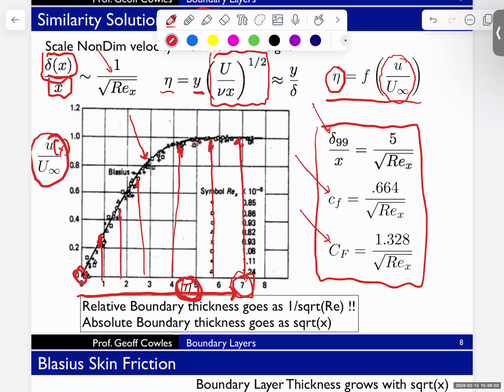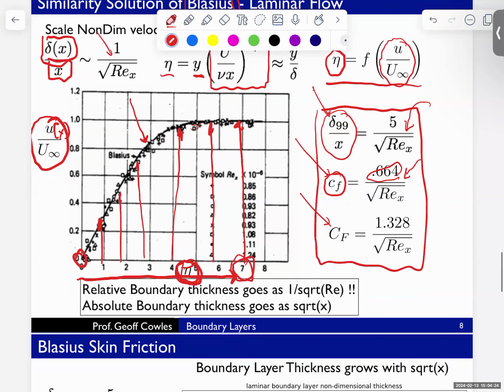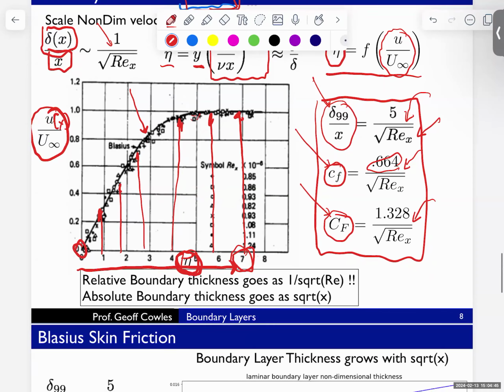You can see here that the relative thickness of the boundary layer, this first formula, scales as 1 over the square root of the Reynolds number. Happens to be a 5 there. Our local skin friction coefficient here also scales as 1 over the square root of the Reynolds number. Different coefficient in the numerator, but that's not a big deal. And also the total drag coefficient scales as 1 over the square root of the Reynolds number. So we can already see a couple things. Most notably what I talked about earlier: as you increase the Reynolds number, the boundary layer gets thinner. You can see that right in this formula. If you make this denominator bigger, meaning the Reynolds number has gone up, then the thickness of the boundary layer is going to go down. And we'll look at some solutions of that later.